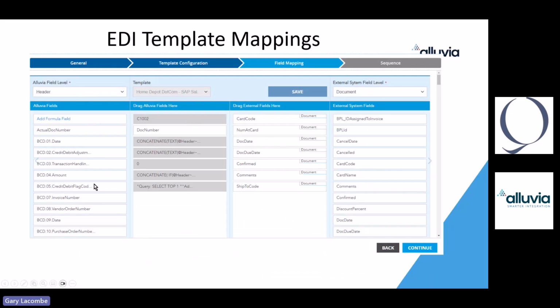And then here's an example of the mapping. But in this scenario, you'll see some of the maps have been grayed out. And that indicates there's a formula behind that field. So sometimes you'll pull information from a trading partner, and that information needs to be changed, usually a formatting, or two fields need to be combined, or something needs to be done with that data before we send it to SAP. An example could be the ship-to address may come in one format from the trading partner, but we need to break it up into a different format before we bring it into SAP. So we can do that through formulas.